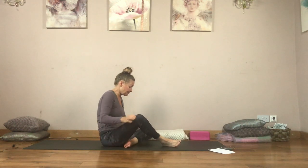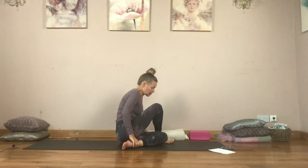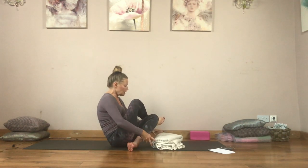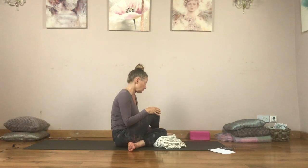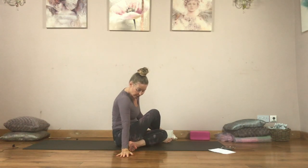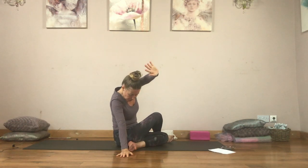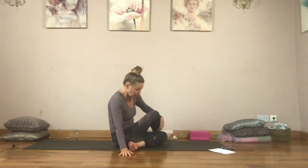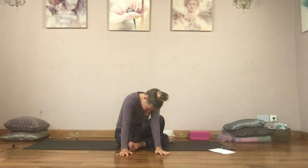You're going to tuck your left heel in, point your left knee towards the front of your mat, and wrap your right foot around. Adjust this left foot so you can get both sit bones on the floor. If you need to have something underneath the left knee and right foot to make the pose more accessible, do that. Then reach your right hand out to the right and sweep your left arm over and down to the floor — resting on the outside edge of the right foot. You're not trying to keep the sole of the foot on the floor. Drop your chin towards your chest, drop the weight through your hands, and settle in.